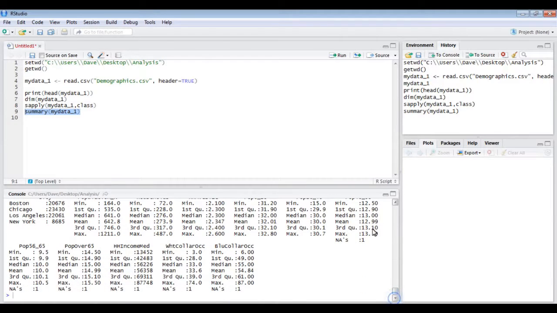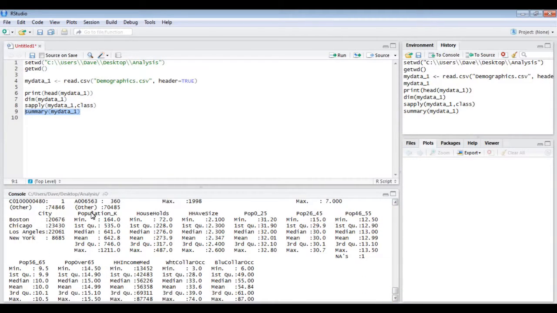For the continuous variables, you could see some really key things as to the min and max values. So in this case, households, your min value is 72, your max is 487, and most importantly, your mean is 275. So these are great because they really tell you the range of the values and what your averages look like. This summary function is very important to understanding what your data is.